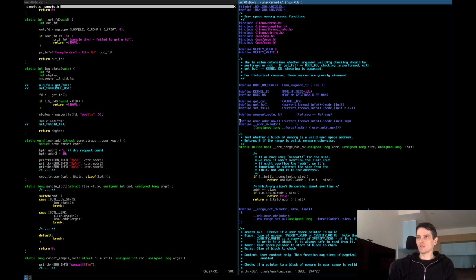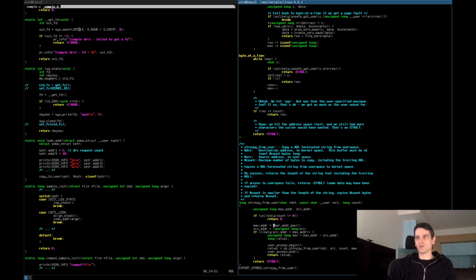On x86, it's just a macro definition that basically returns the address limit for the current process. Right. So what we're doing here is we're checking that the source address is less than the address limit for the current process. If it's less than the address limit, then it's a user space address.